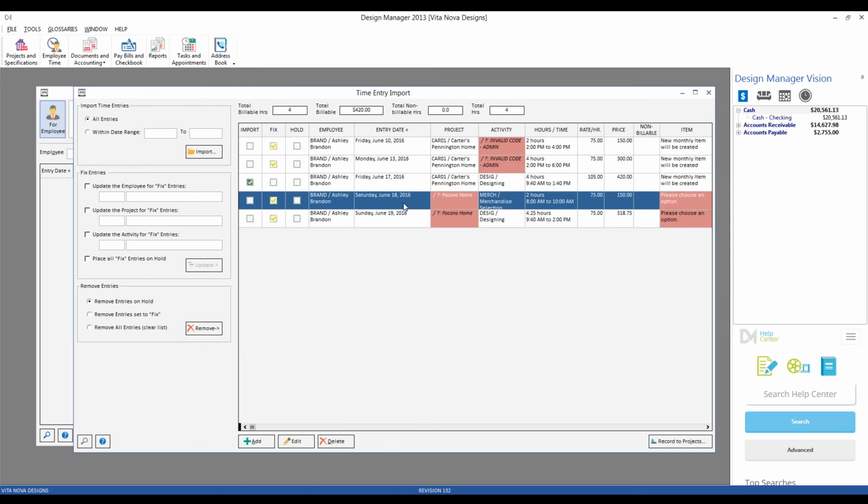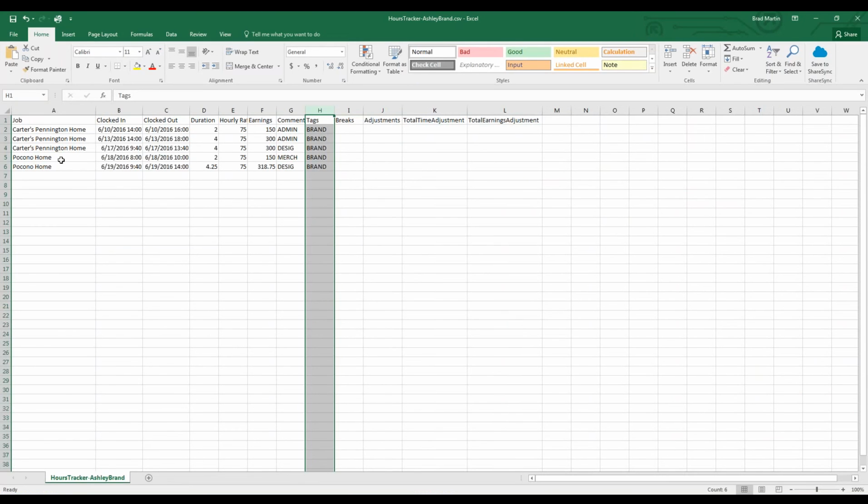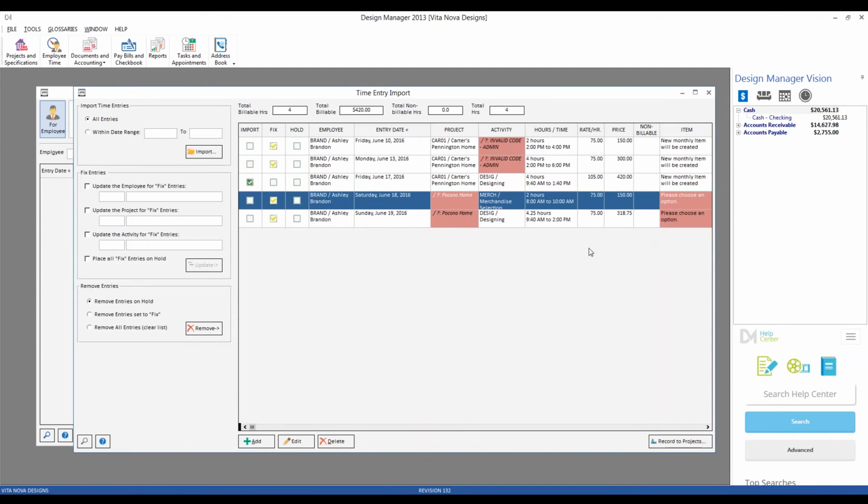The Hilson Pocono home, if we look, we're not finding our project because in our hours tracker file, it's just called Pocono home. Design Manager does not find anything specifically called Pocono home, so it can't default something to match against. Here's a standing rule.